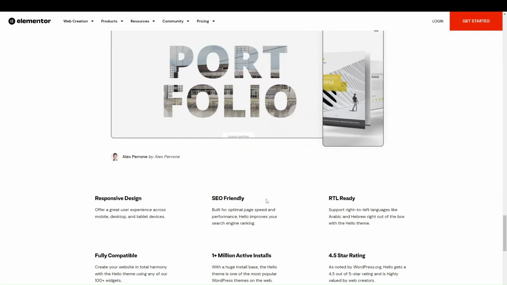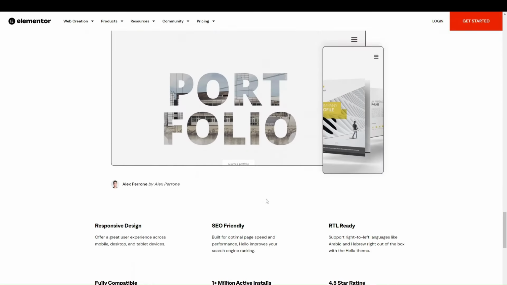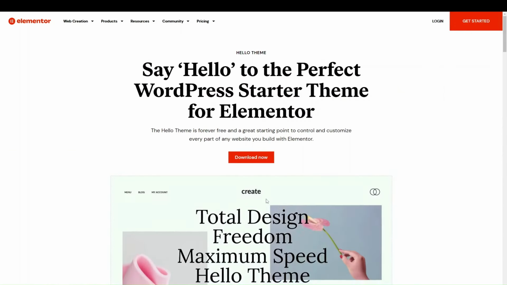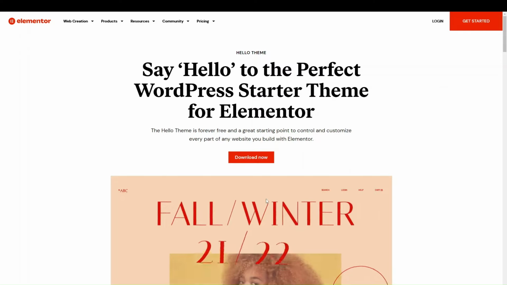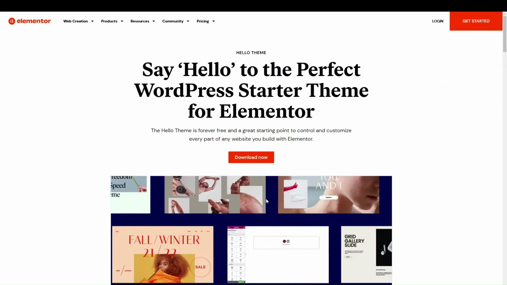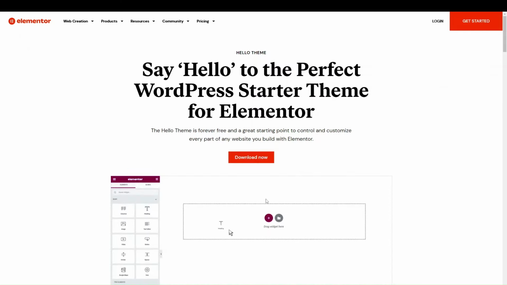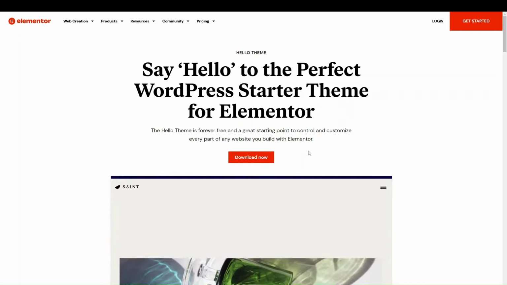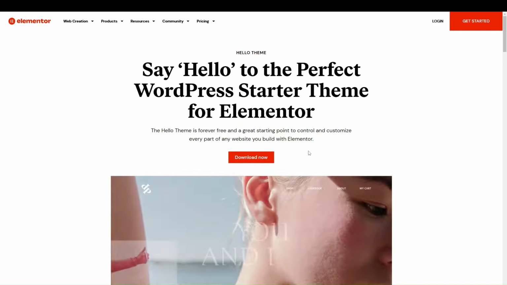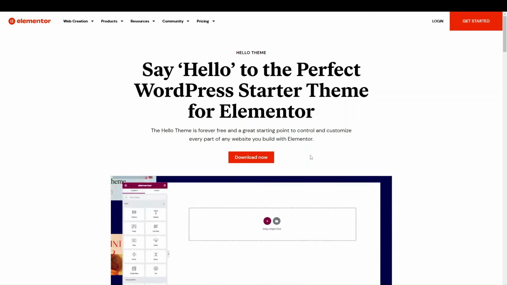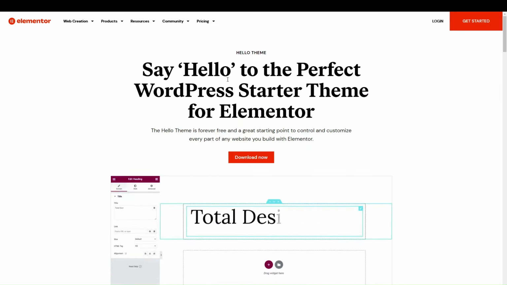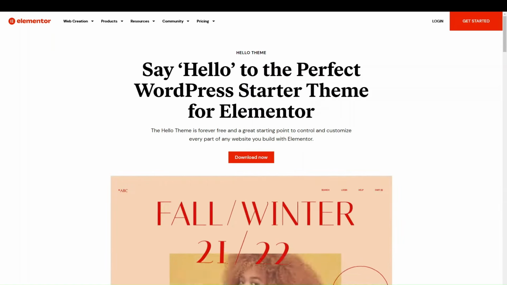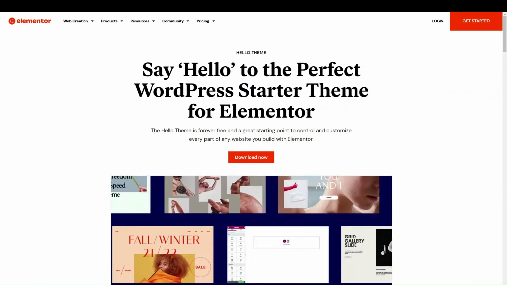And so Elementor itself is very responsive, it's SEO friendly, it's very lightweight, and it's also free. So the basic Elementor plugin is free, and also the Hello theme is free. It's just the Pro plugin that you would need to pay for. But even if you were just to get the basic Elementor plugin with the Hello theme, you've still got a good site going along the way. You would just need to create an account. So yeah, the Hello Elementor theme is one of the most popular ones.